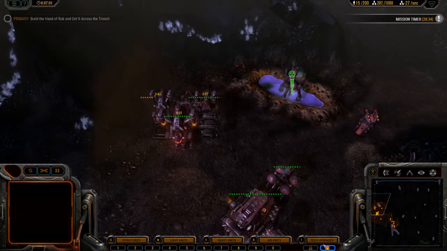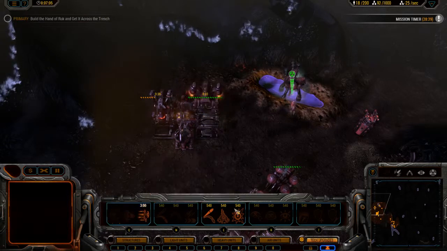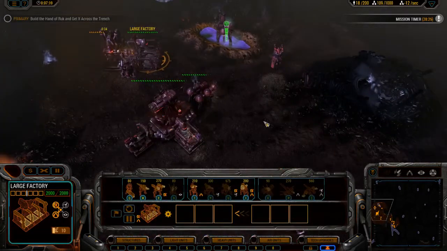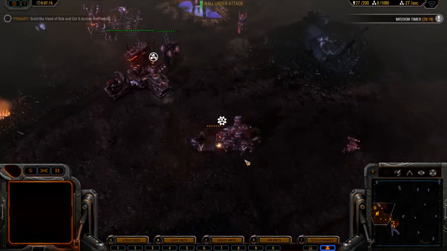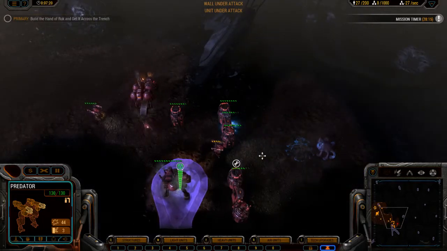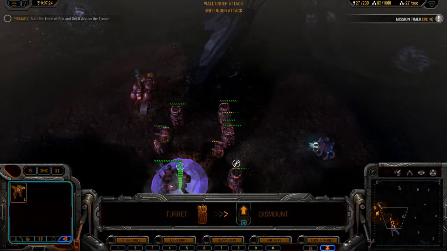Come on. Tech upgrades. Yep, I don't really care about that at the moment. Three. We need six anyway, because the Hand of Rook takes six. You had to get.